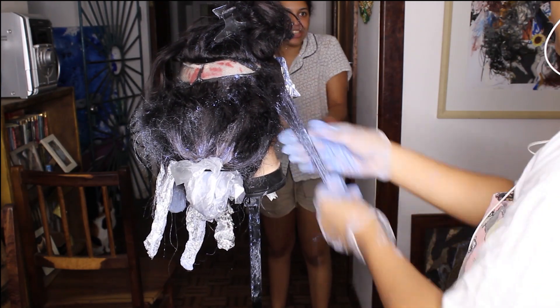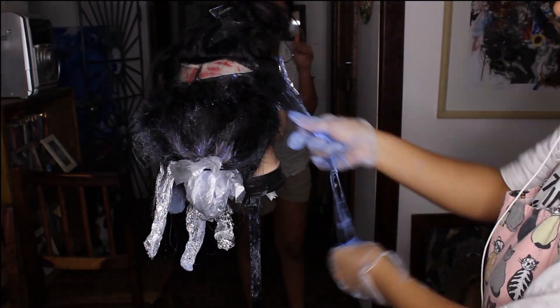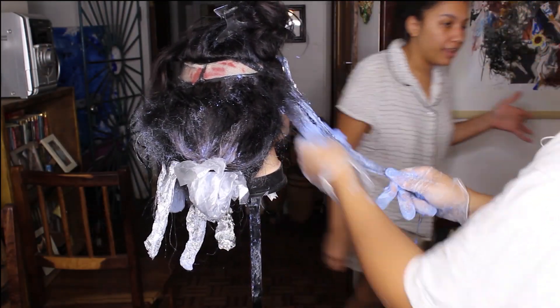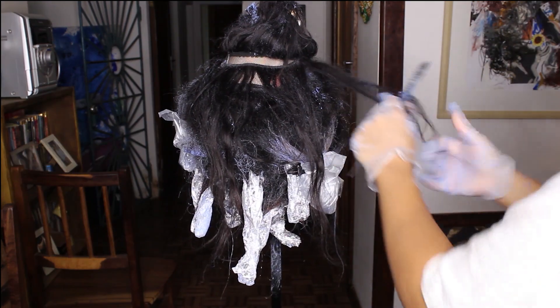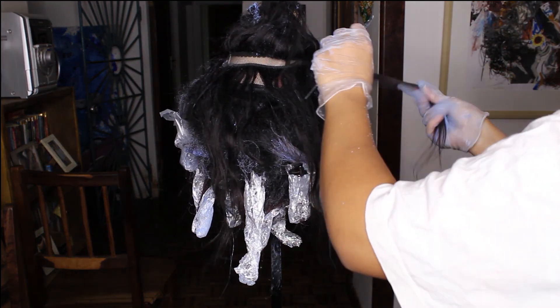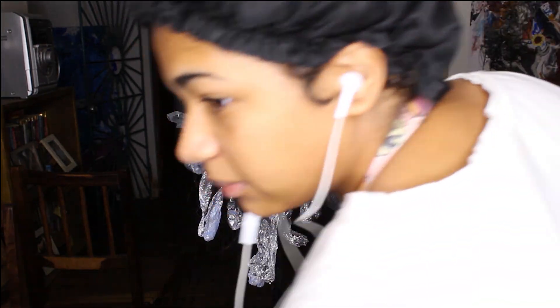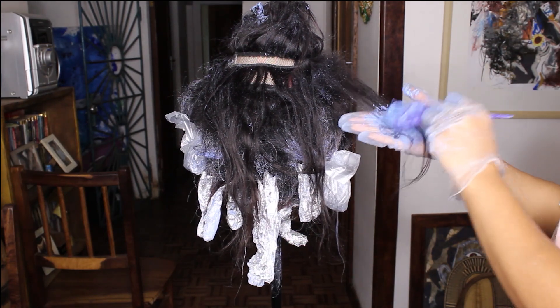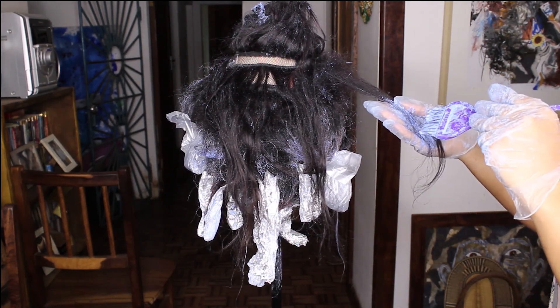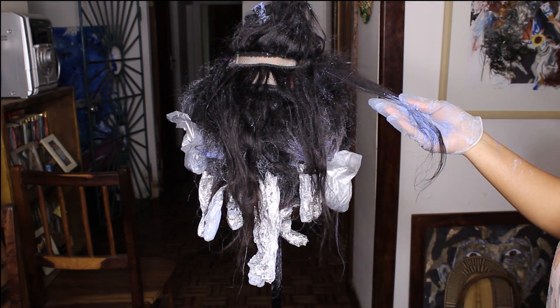So this is what your hair should be looking like at this point — I know, it looks like a rat's nest, but trust me, at this point I was also worried. I was like, I don't think this hair is going to come out nice. But it did in the end. I also switched to using plastic instead of foil because it was speeding up the bleaching process so quickly. Just trust the process — I know it looks bad, but in the end it will look good.